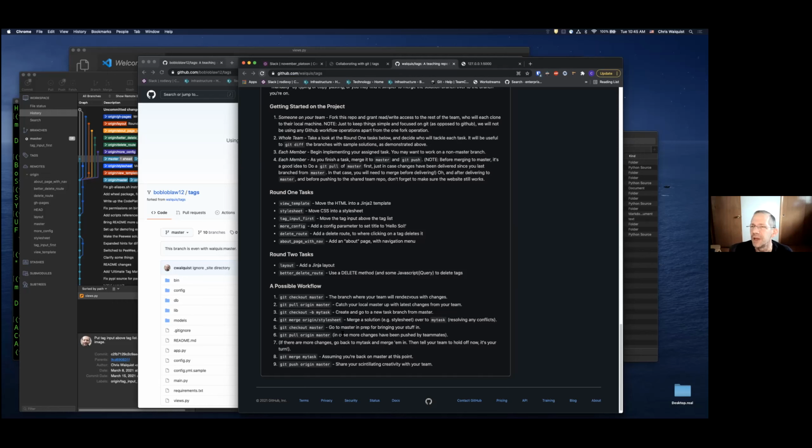So from now until 11, I want you to, as a team, go and choose which round one tasks each of you will take. Maybe two of you want to work on them together, that's fine, or all of you. I would recommend that you have at least two different workflows going on, so you can get a sense of what it's like to push changes up to a common branch, and what happens with Git when you do that. And then when we come back at 11, we can talk about how that went, and do some troubleshooting and decide where to go from there.